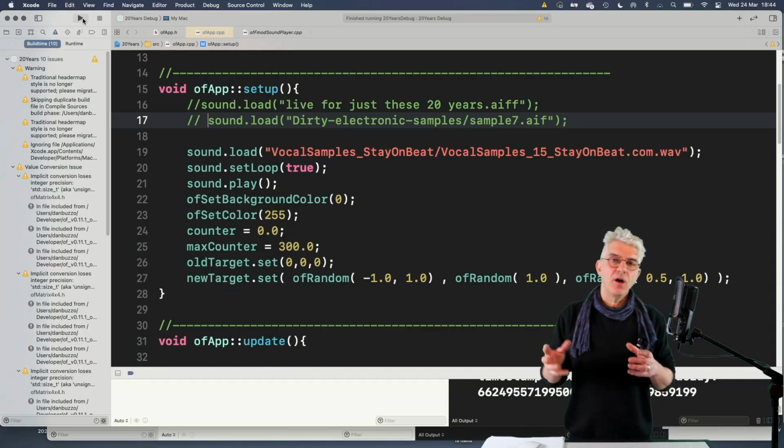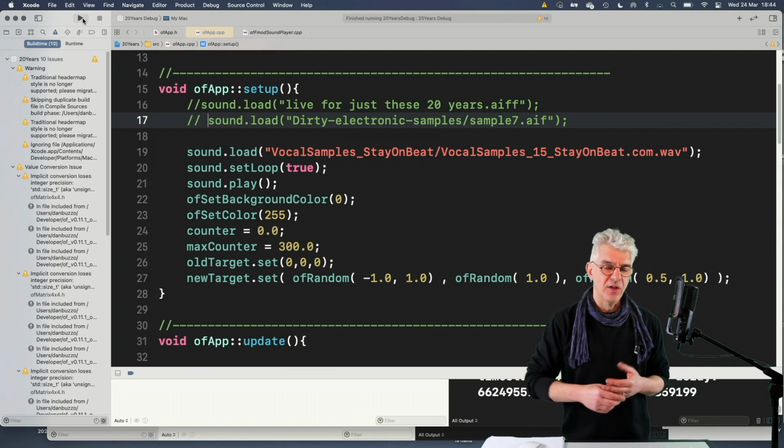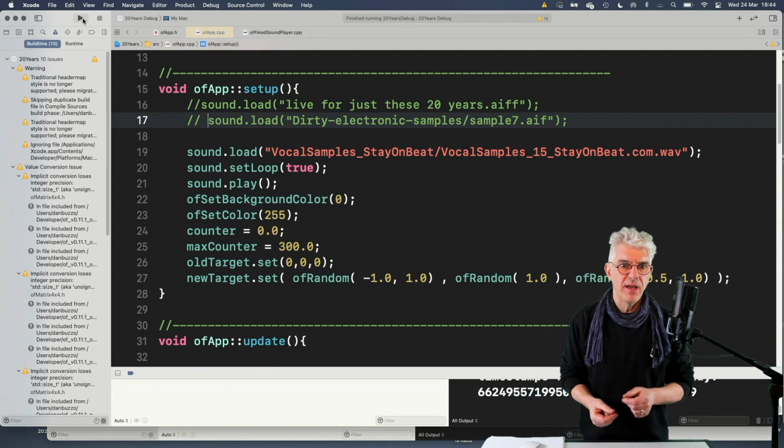So I've built a really simple drunkard's walk synthesizer that uses the OF sound player object.